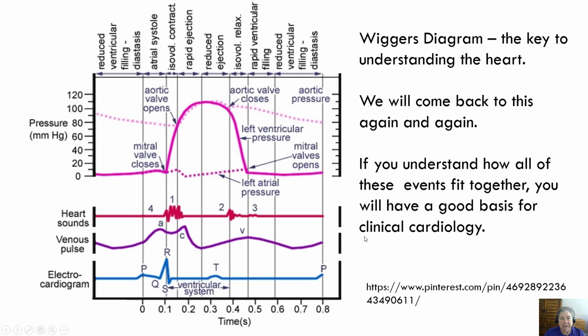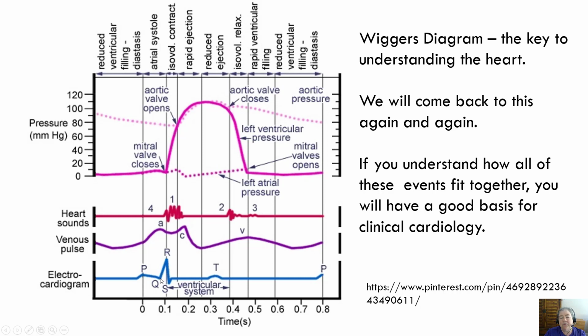Now, there are a whole bunch of other things on here, right? There are descriptions of events. So as the cardiac cycle is going along here, we have the P wave. The P wave causes contraction of the atria. And this venous pulse, the A part of the venous pulse, is from the contraction of the right atrium. Okay? But a time comes where we have the QRS complex, which is, this was atrial depolarization.